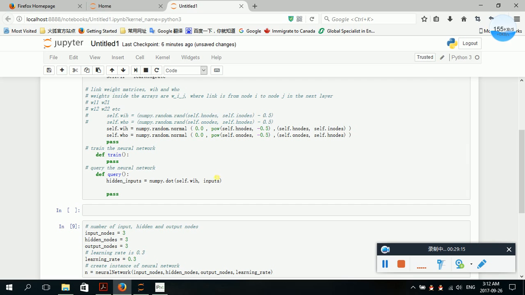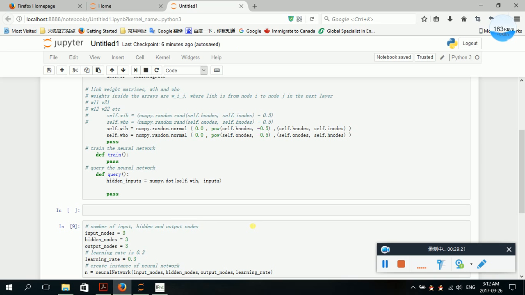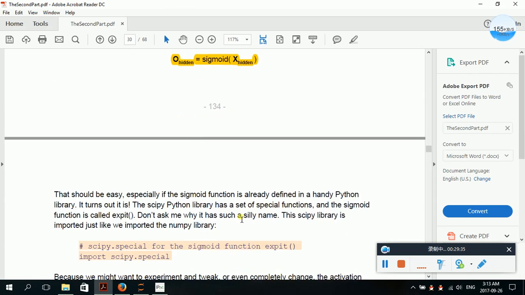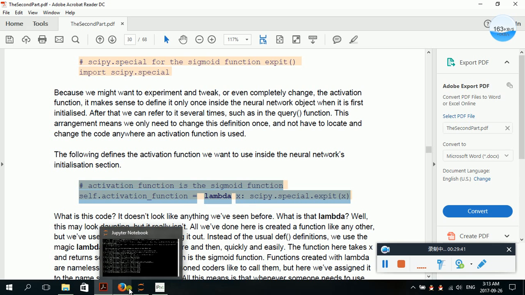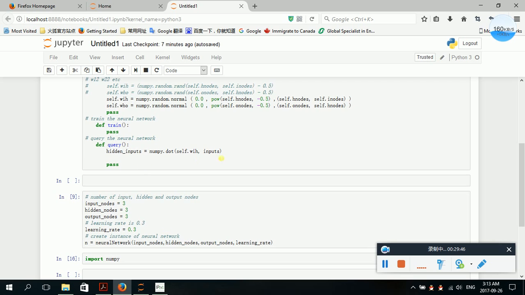So you can see that we can very easily operate this in IPython. So we have to build these activation functions in the query.